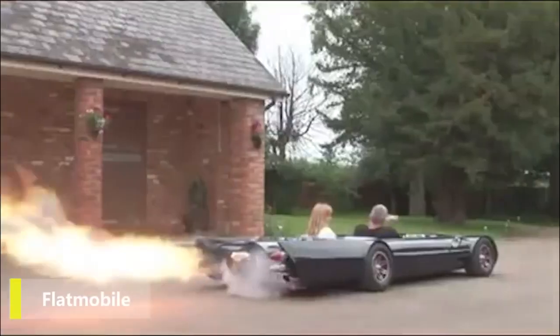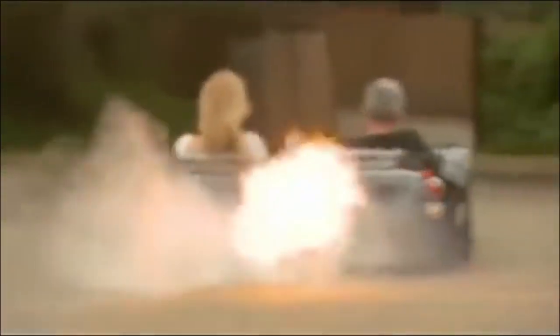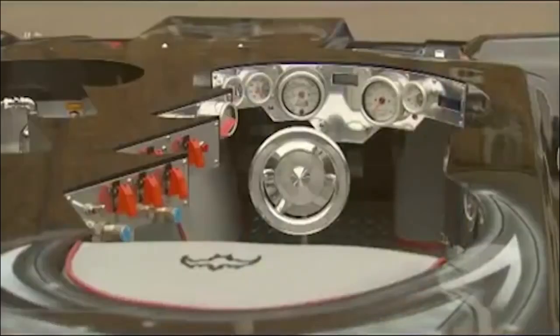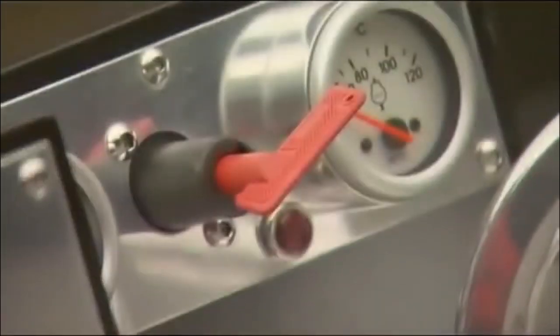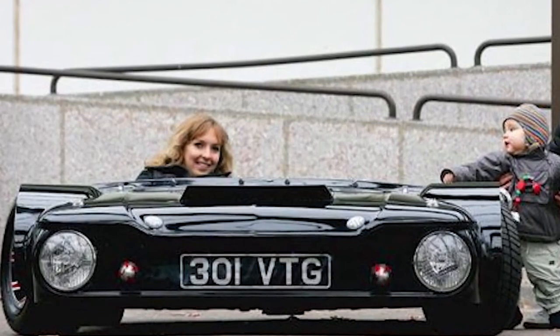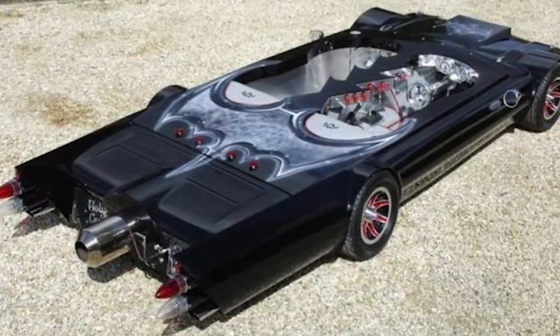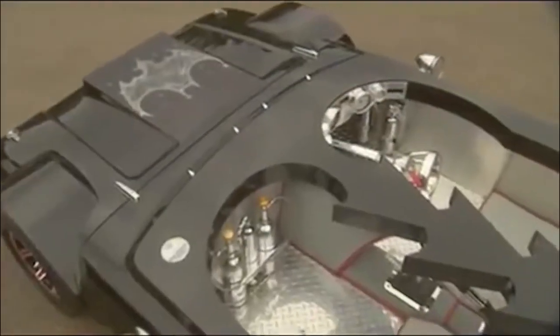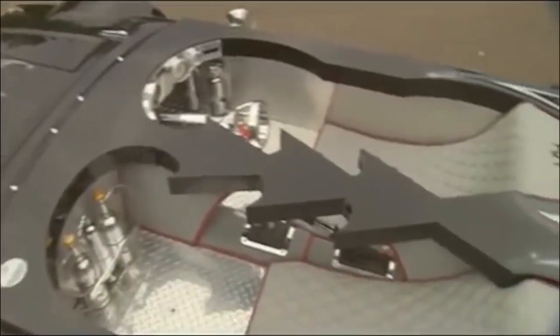Flatmobile. The creator of this technology miracle is the well-known craftsman Perry Watkins, who is also known as the creator of the smallest car in the world, but more about this will come later. The prototype of this machine was Batmobile, based on the production car of Hillman, 1961, which was subject to a radical alteration within 18 months. After this time, we saw a new superhero's car from DC Comics. The design of the car was quite interesting and memorable.